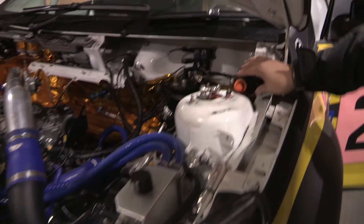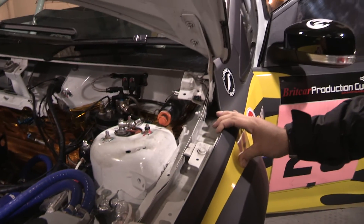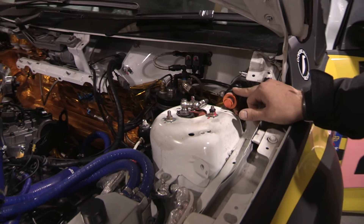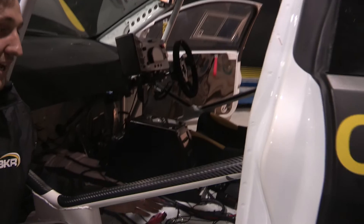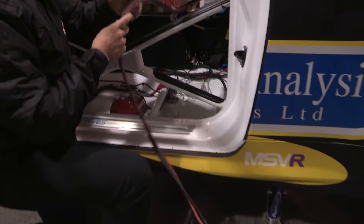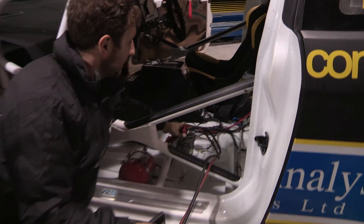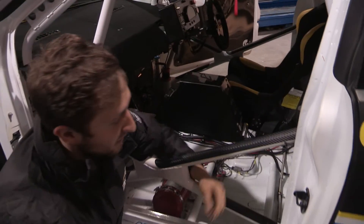These two canisters here are used to control the suspension — the car is fitted with an entirely adjustable suspension kit, meaning we can change the rebound, high speed, and low speed settings to suit the driver's demands. Also in here, with endurance racing in mind, if the battery runs low — bearing in mind the many electrical systems drawing significant current — we can grab this auxiliary battery unit and by plugging it into this clamp here, we immediately give the car a surge of power to help get the electrics and engine going again.